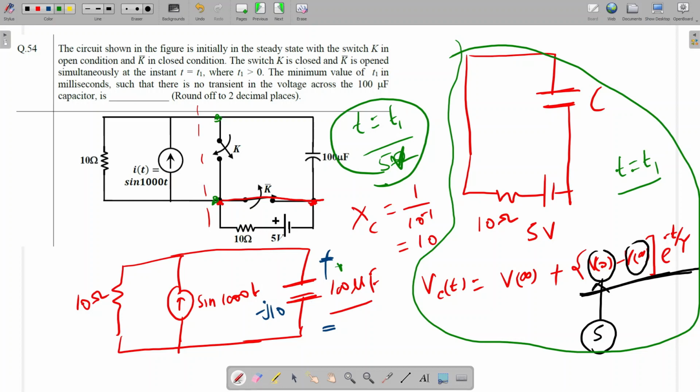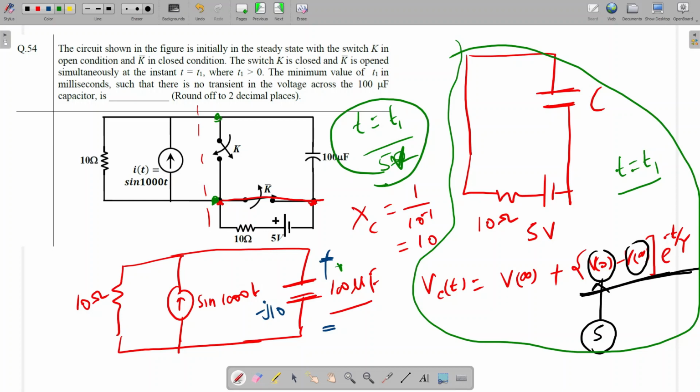Yes, sir. Sir, when this K switch is shorted, then this current will not flow in this circuit. No, it will be independent. See, this point I'm connecting here. Same potential, so this will not contribute anything on this side. Same potential means it is shorted. Shorted means we will connect it here. This side is directly connected to ground. If it will contribute some current also, that will be through this shorted branch only. This side branch, the capacitor, will contribute nothing. Are you getting? Yes, sir. I got it.